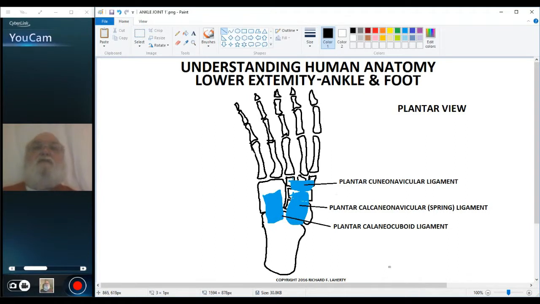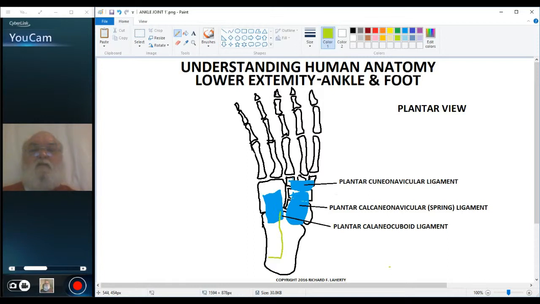Then I want to sketch in the long plantar ligament, and I'm going to use a different color because it's going to overlie the short plantar ligament. And it starts fairly posterior on the calcaneus.